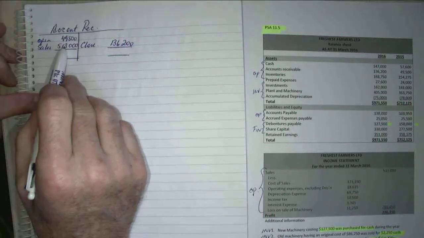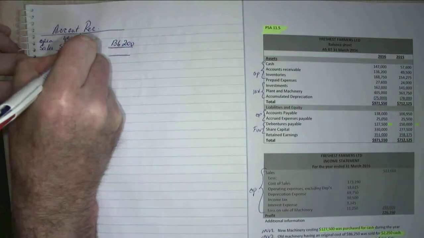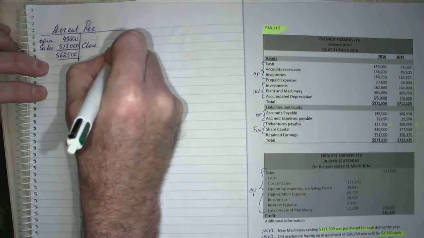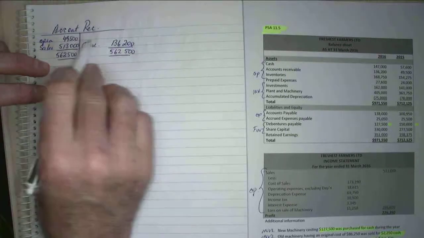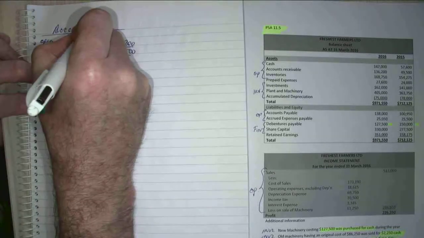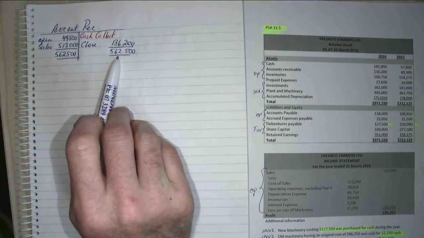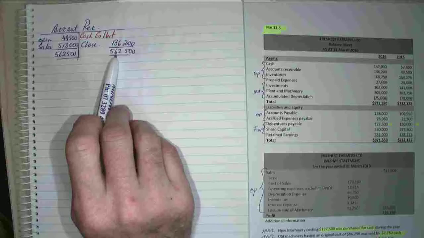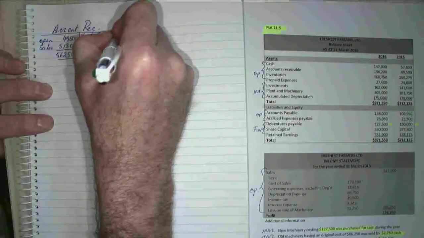Now if I balance off that account, I'm going to add them together, that's $562,500 on both sides. Now, if sales is what's increased my accounts receivable, the only thing that's going to decrease it is my cash collected. Now, how much cash have I collected? Who's done the calc for me?